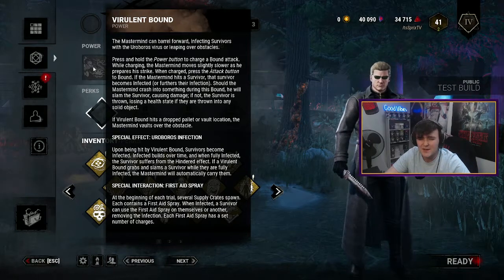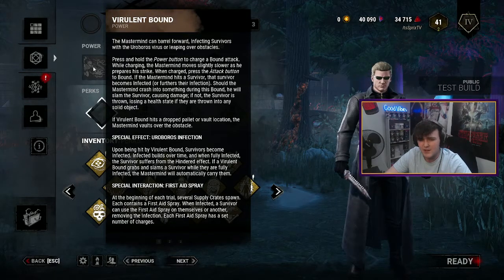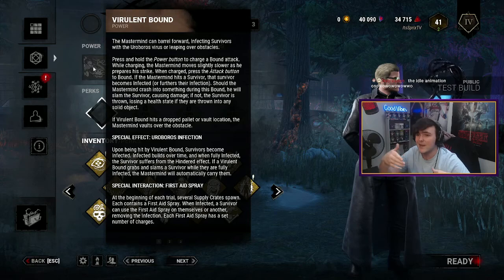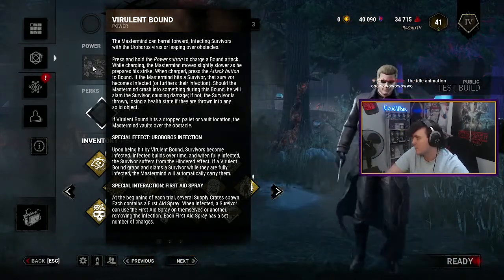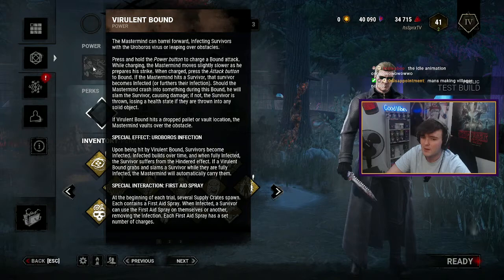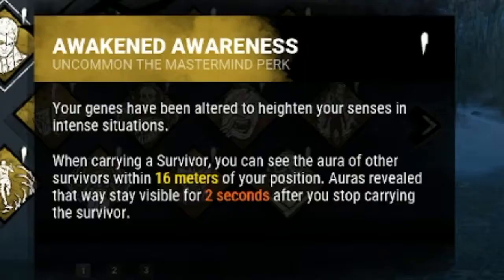And then special interaction, first aid spray. At the beginning of each trial, several supply crates spawn with a first aid spray. When infected, the survivor can use first aid sprays to heal themselves or another survivor. So basically, you're getting rid of the infection, the exact same as the Nemesis virus, but it's literally just the Ouroboros, which kind of makes a lot of sense, right? So that's his power. Onto his perks, we have Awakened Awareness.